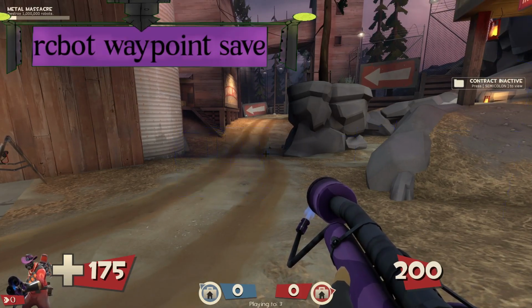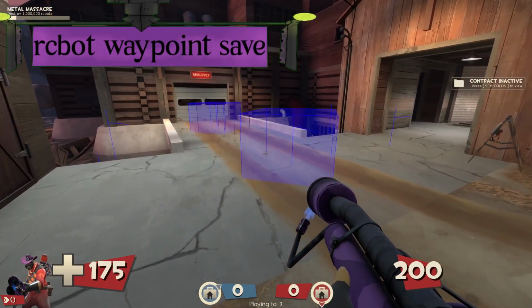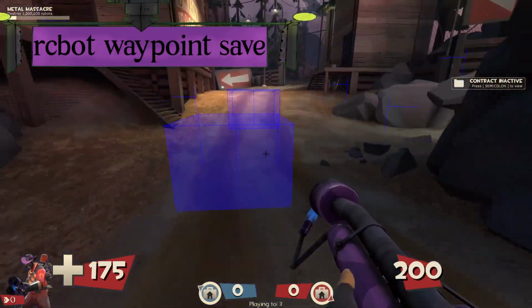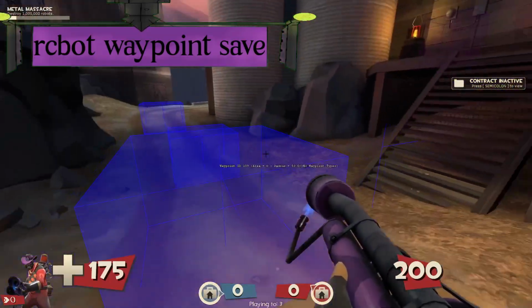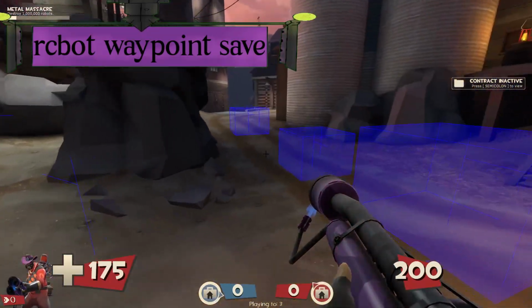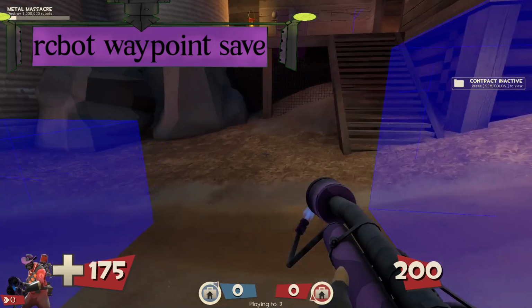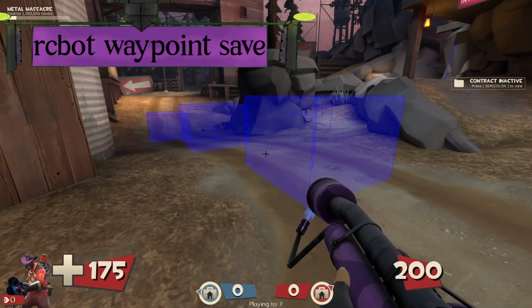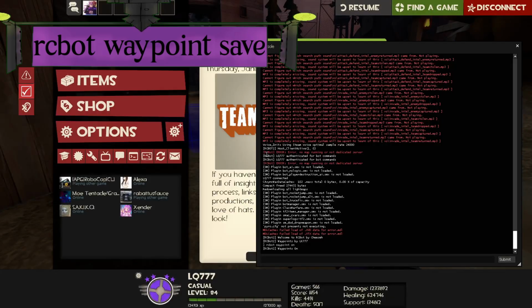Let's say you have completed a map completely by yourself. You added every waypoint in the map, you think you did everything and it's finished. You want to save this project so you don't lose it, and if you want to share it with other people. So now that it's fully working and you want to make sure that it will work for the next time you come back to the map, you type RCBot waypoint save.